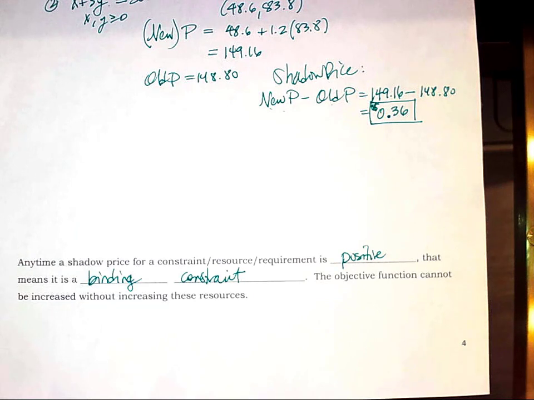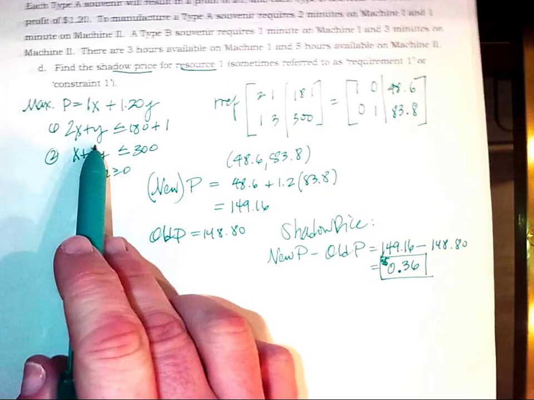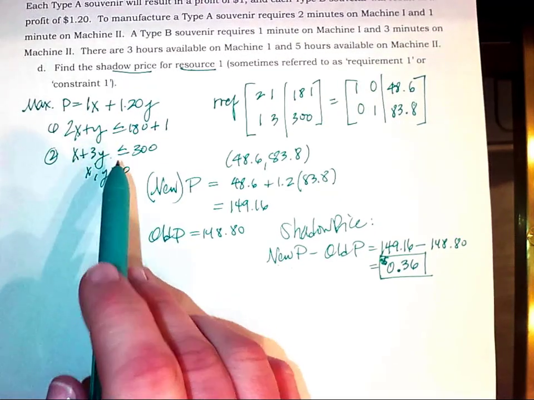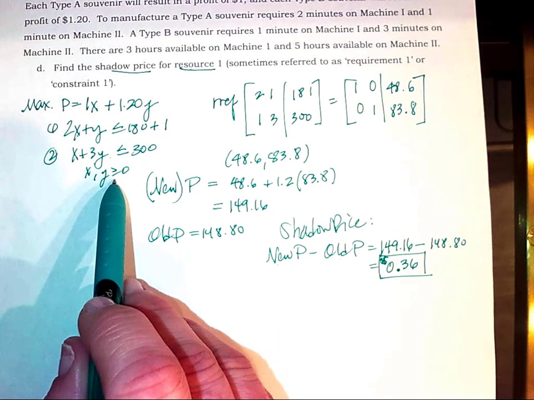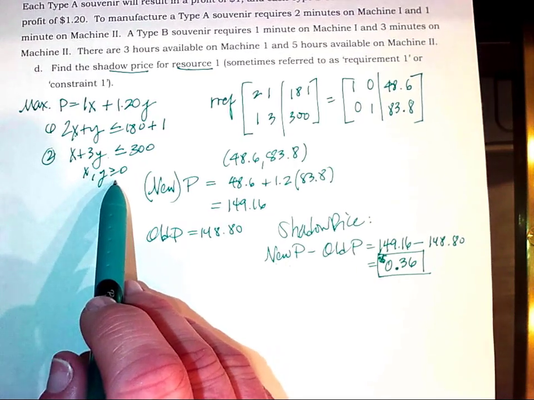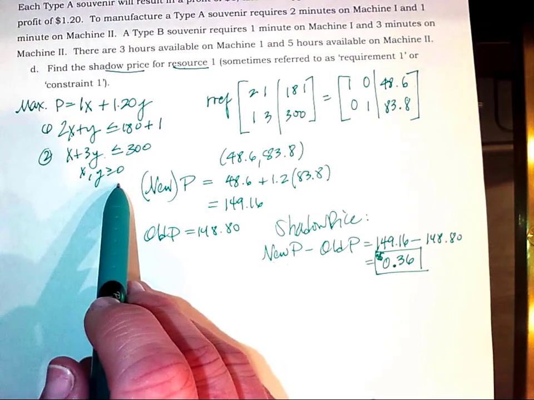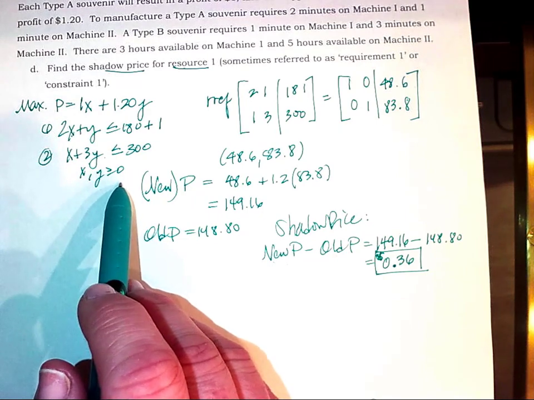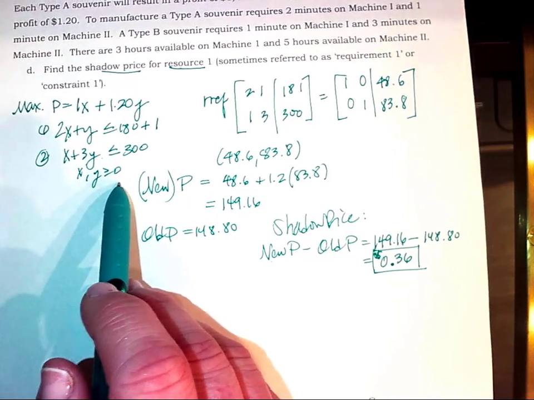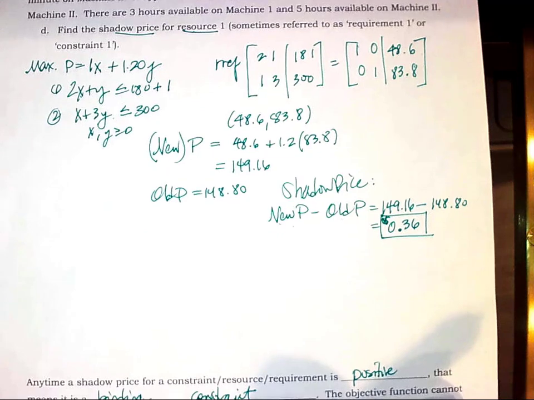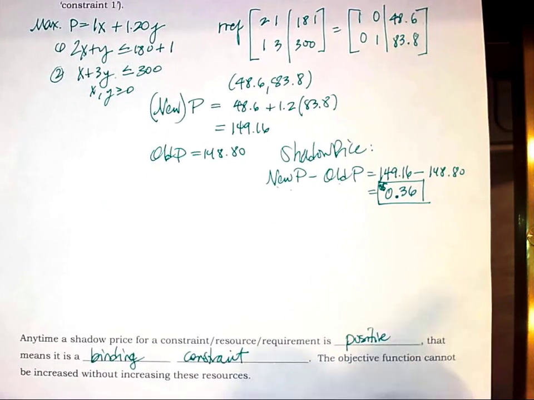And typically, most of the constraints are going to be binding if they're in the form of something like this one. If it's something like a x and a y greater than or equal to 0, or even like x greater than or equal to 25, or y greater than or equal to 4, something like one of those vertical or horizontal lines, then you're going to have a non-binding constraint, because typically those don't have an effect of increasing the objective function or decreasing of its cost.